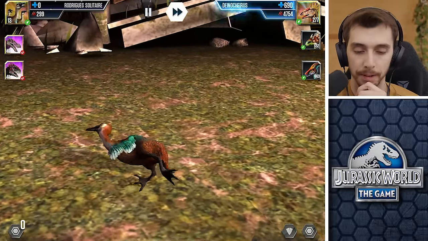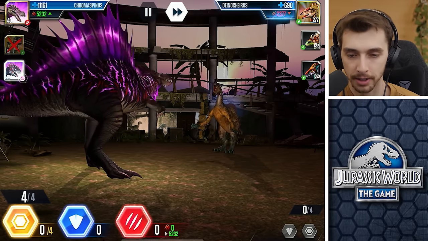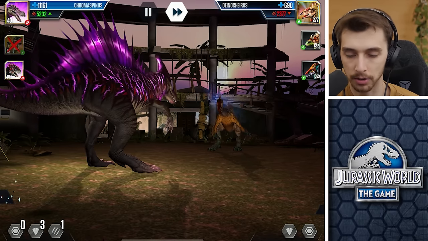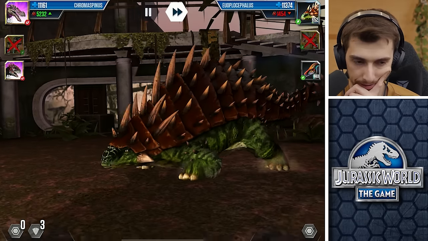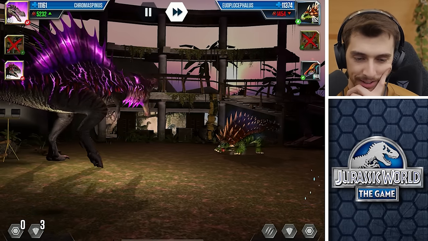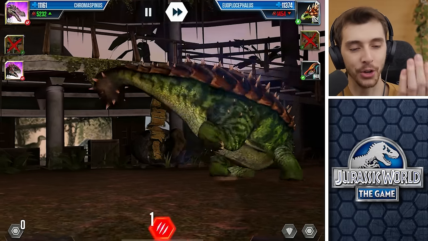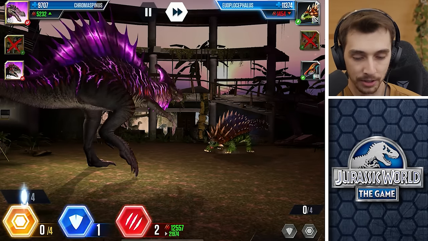Okay. You see, this kind of battle's fun. It's not too complicated. Whereas, I honestly feel like Jurassic World Alive just needs to tone it down. It's too complicated. I like the strategy in it, but I think... This Chroma Spino got like a turned up jaw at the end. I never realized at level 40. Okay, so we'll go for that.